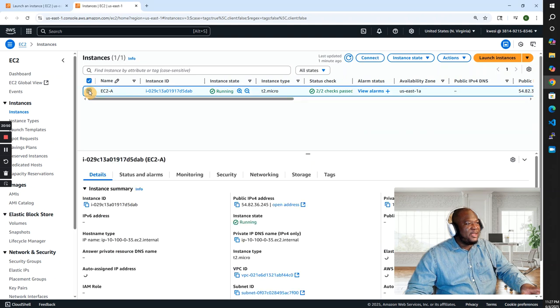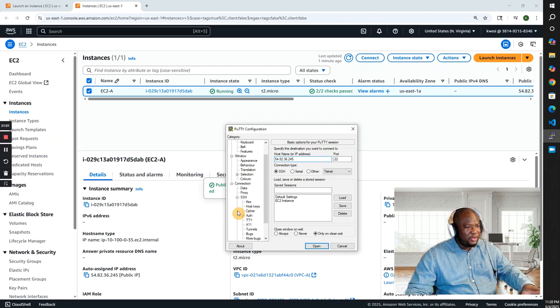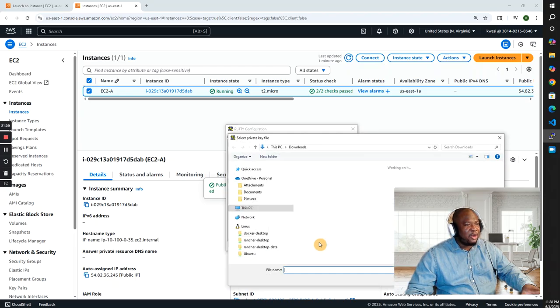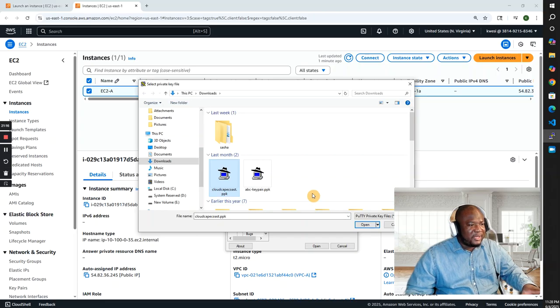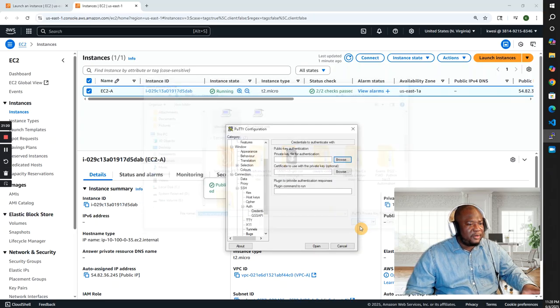So all I need is the public IP address over here, and then I'll put it over here, and then I will also SSH into it, and then use the credentials, and then browse to where my key pair is, and be able to log into it.